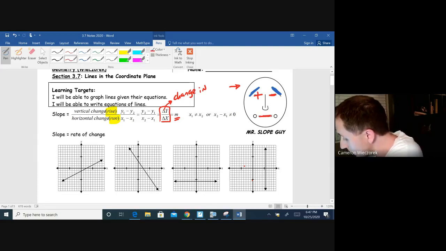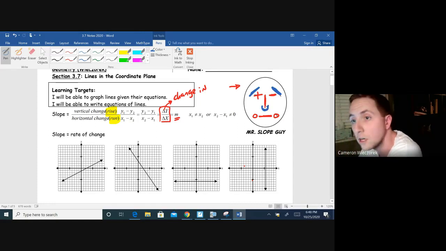If it's a horizontal line, meaning it's flat, look at those dimples. Zero slope. Okay. A horizontal line is flat. It's not steep. It does not have a slope. Well, it has a slope, but the slope is zero. And if the line is vertical, it's so steep, we actually can't put a value to it. So if you look at his nose, it has the letter U under it. And that letter U stands for undefined. Any vertical line that's given to you has an undefined slope. It means it's infinitely big, and we can't put a real number to its steepness.